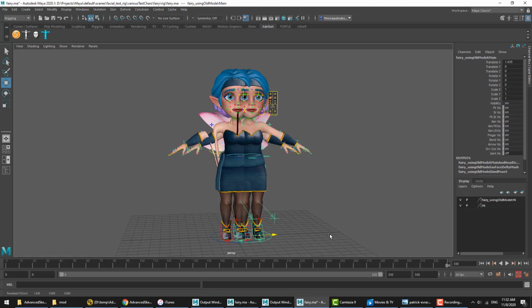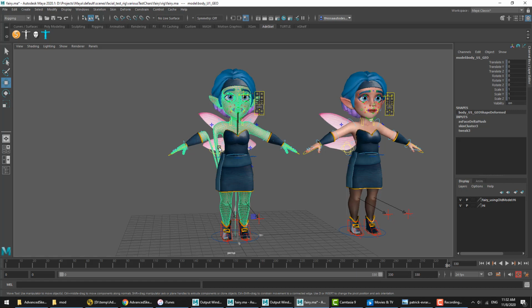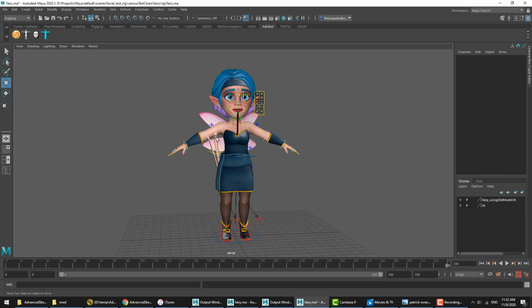And just to show here what's happening, I'll move it off to the side, and we can see that over here we have the latest rig that uses the latest model that has the issue, and over here we have the special file of the rig that's using the old model. And we're gonna go ahead and copy the skin weights from here over here. To do so, I'll just hit undo to move that thing back.